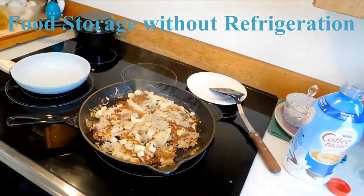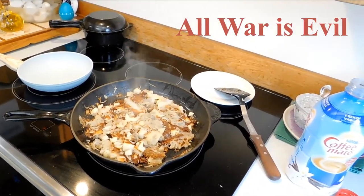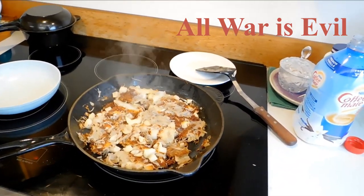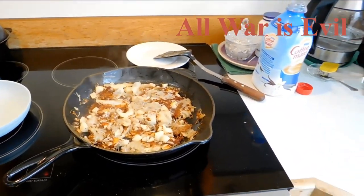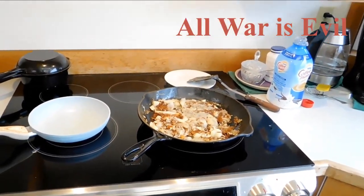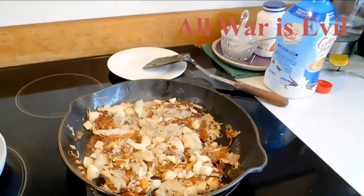Here is our potatoes that we couldn't use because they were shredded. I mean, not shredded. Those are scraps. Scraps from last night, and we're eating them today for breakfast. Aha! Oh, those look good.